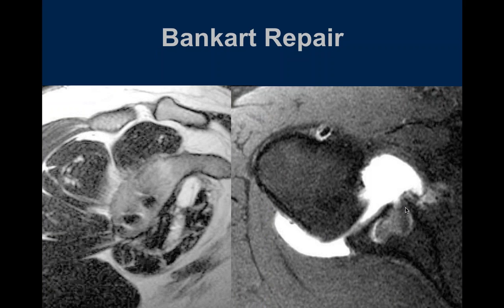Yeah. My experience is that for Bankart repairs, a majority of the time when we do reimaging later, the labrum is very small, often difficult to visualize. I don't know if we just image patients who have tears, subsequent tears, though we've imaged some patients after surgery, and you can see a labrum sitting in this location. So in a case like this where I do not see a labrum sitting where it's supposed to be, even though we see the operative defect, then I certainly describe that the labrum is not visualized.